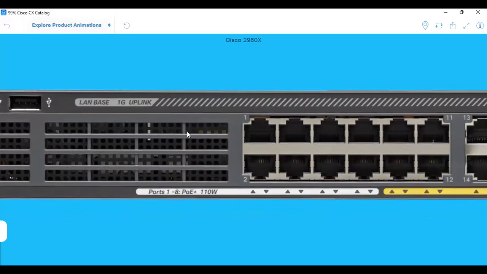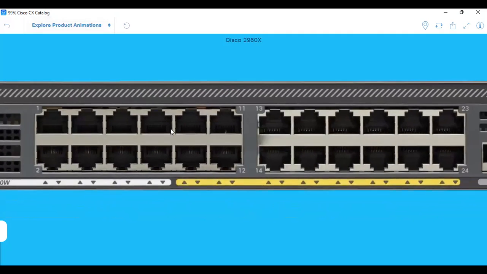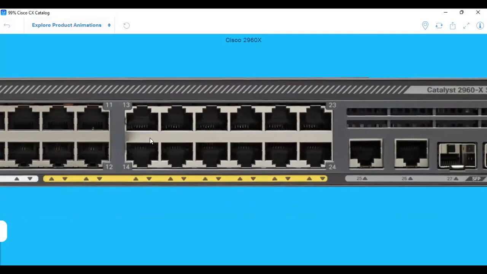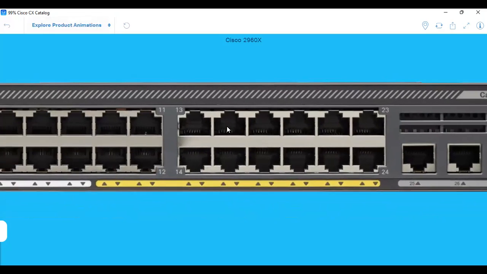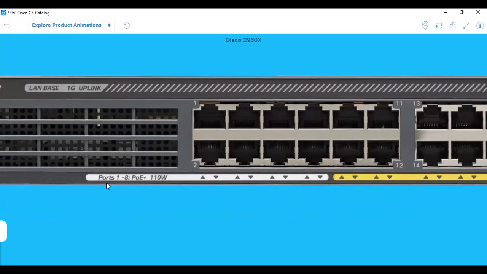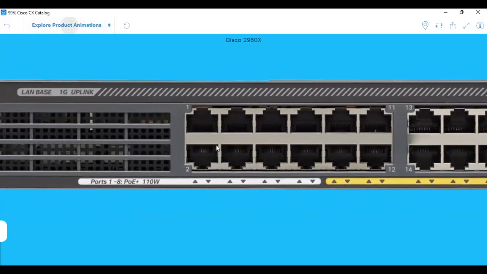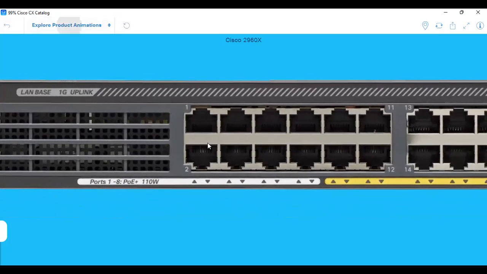And starting from here, you can see port number 1, and you have port number 24. So 24 ports of a normal switch. Port number 1 to port number 8 act as PoE. What does it mean? Some devices require power, and the power can be taken from the switch directly.